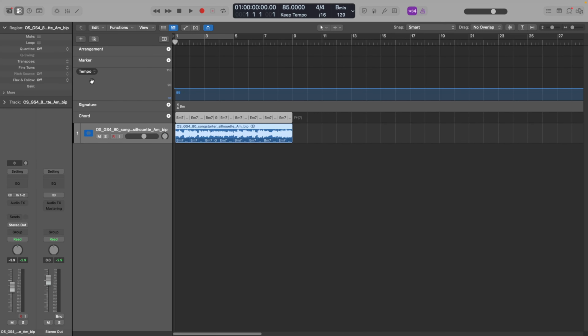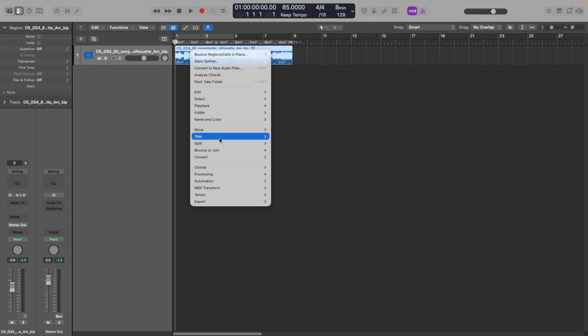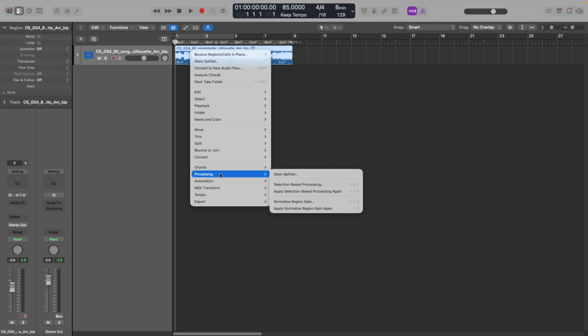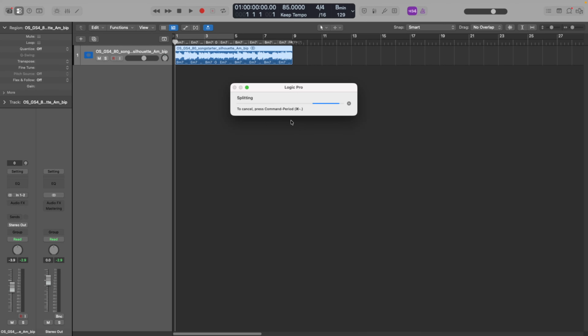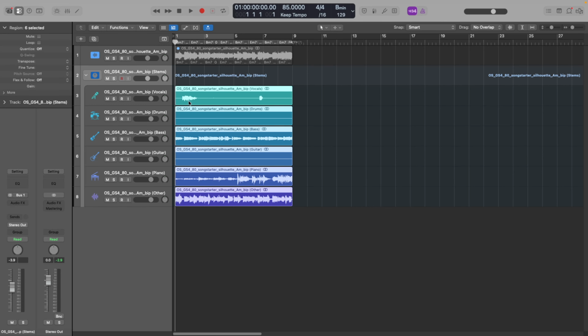And what we will do first, let's go ahead and drag that back up. I'll tell you what, let's go ahead and do a stem split because I'm going to remove the bass from that sample so then we can actually do our own bass with the new session player. So if we go to processing, stem splitter, go ahead and press apply. In my opinion, Logic does have the best stem splitter. And as you can see, we have everything here. So we're going to just mute that bass.